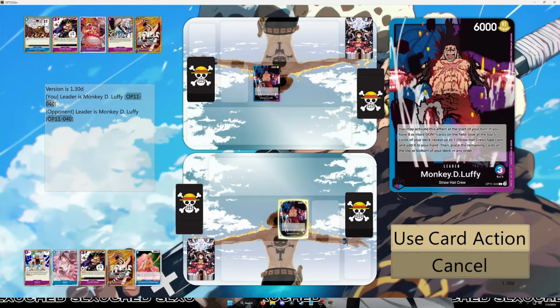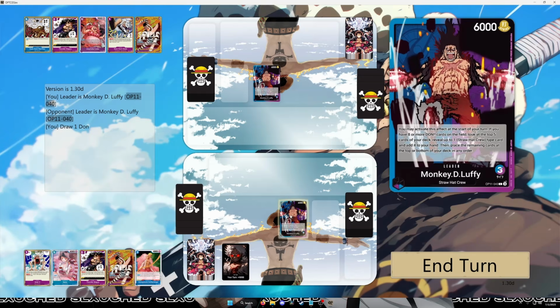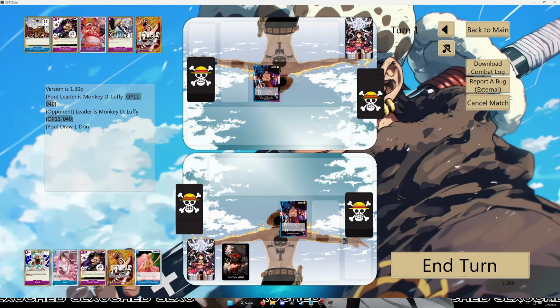And then you can get your card action or whatever. It will tell you pretty much if you have a trigger and if you can resolve it or not. So you really need to read the cards and make sure, like, if there's something saying use action, you need to see if there's an if, or if you had to play it before, or if you played your triggers wrong or stuff like that. If something's not working, it's probably because you didn't play it in the right order or you read the card wrong.